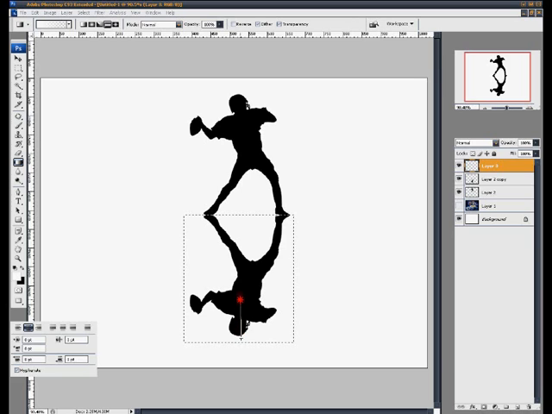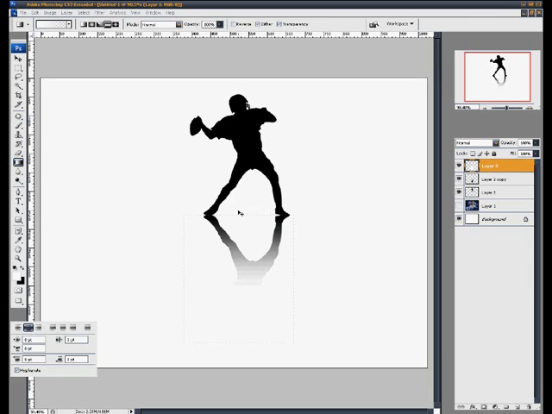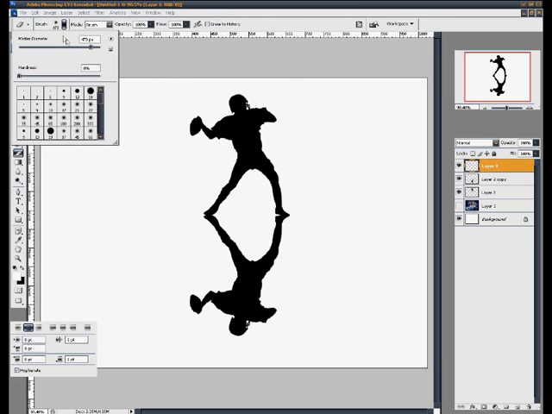So using the gradient tool, click and hold. I'm holding shift to make it straighter. Let go, and there we go. We've got our gradient. Now I'm going to work on top of that because it's not very good. There you go, kind of working it to make it look a bit more like a reflection. But that's one of two ways. Let me show you the other way, which I think is better.